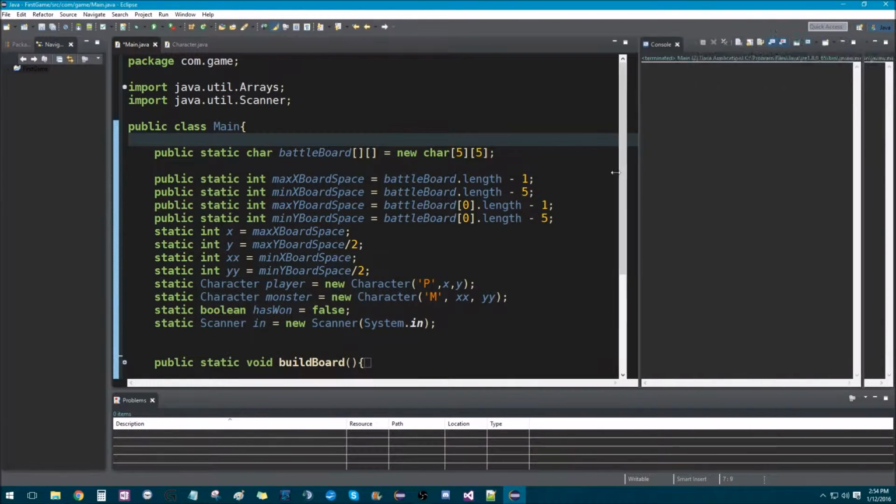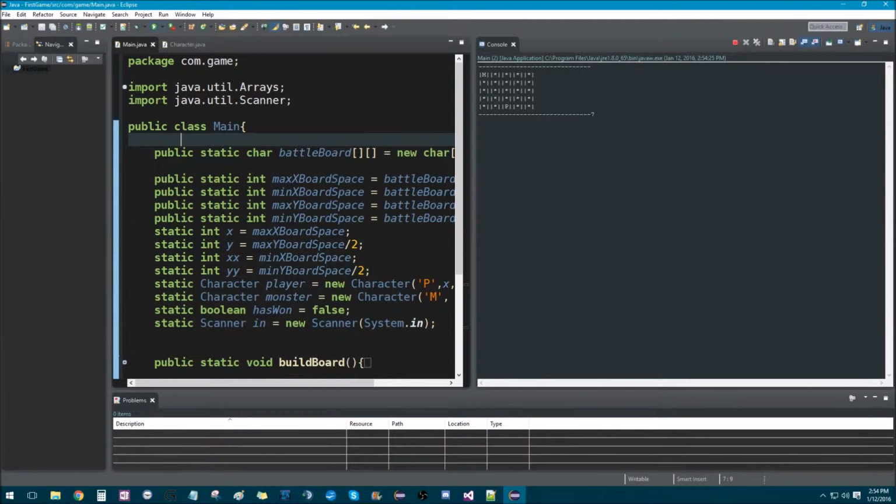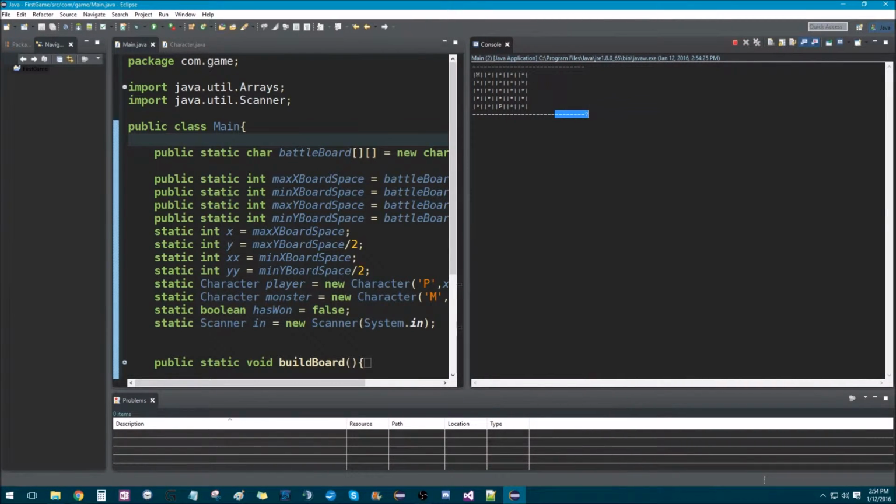So if we run this, you see it draws a little board like this. Now this number 7, actually I can get rid of that, but we'll talk about that later. Basically we have a monster and we have a player, and it'll ask you for either W, A, S, or D, and then you hit enter. So let's go up. So W, and now you see it's redrawn the board, and our character is now one space above where he was.